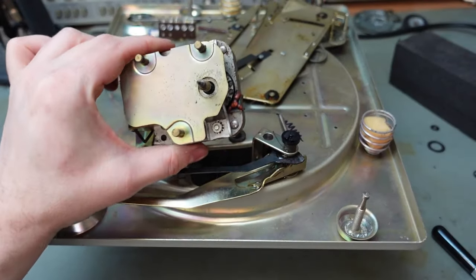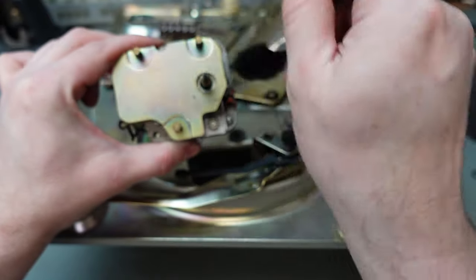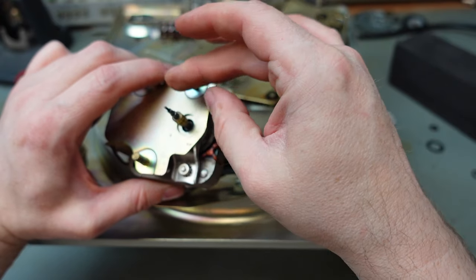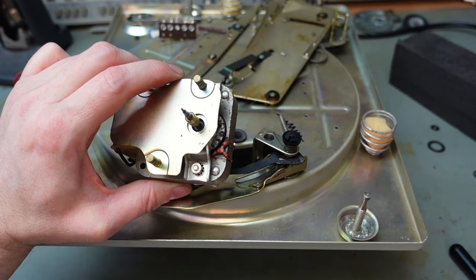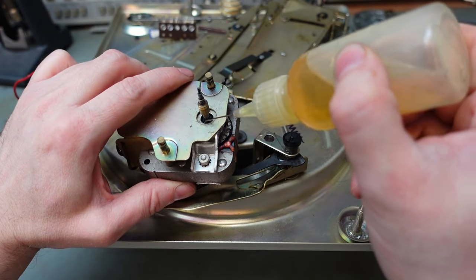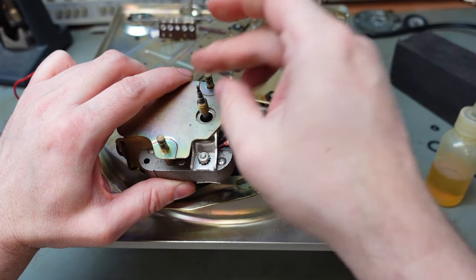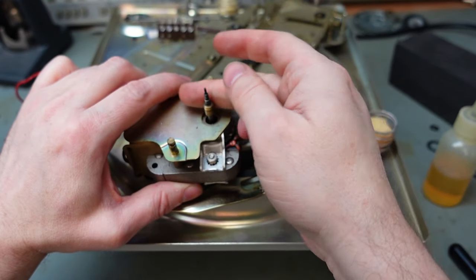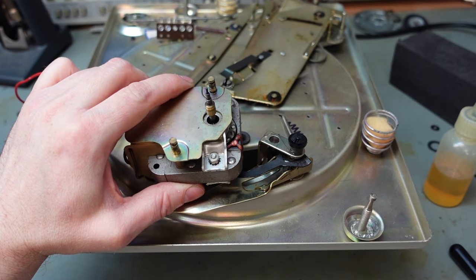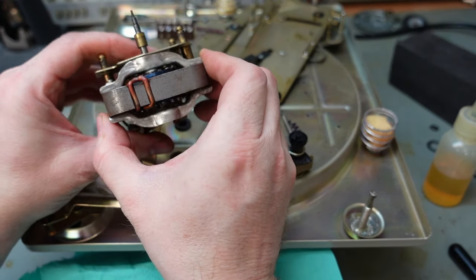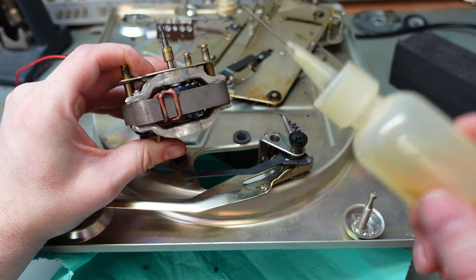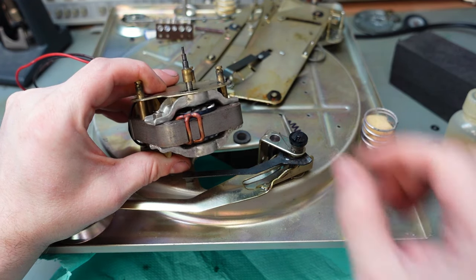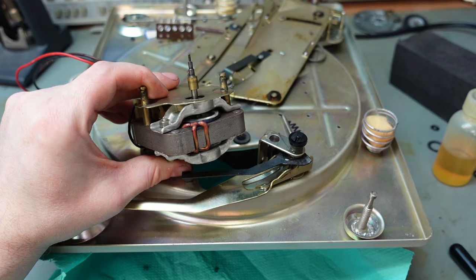Now the motor. I've seen it's working already, so I'm just going to give this a dust off to get all the bits of dust and muck off it. There's not much wrong with it, but what I will do is lubricate the bearings. They don't seem too bad, but it's not very intrusive to just add a little drop of oil with this little oiler. Give it a little spin. You don't put a lot of lube on because if that gets everywhere, remember this is a frictional drive - the rubber wheel actually runs against this, so you don't want it to be all slippery. Same on the bottom, there's another little bearing there. Just get in there with the fine needle, just a little drop of oil. That should keep it going another 50 years I reckon.